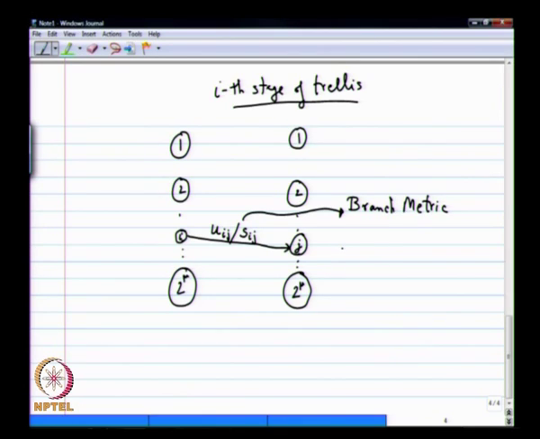Okay, so this I is occurring in too many places, right. So, maybe I will make this the nth stage of the trellis, sorry for that. Okay, the nth stage of the trellis, you are looking at state i to state j as transition. Okay, the branch metric will then be (R_1 minus S_ij1) squared plus (R_2 minus S_ij2) squared. Okay, so this will be the branch metric associated with that particular branch in the nth stage.